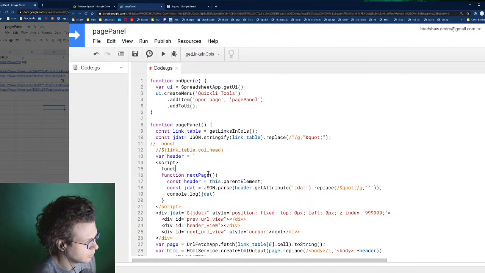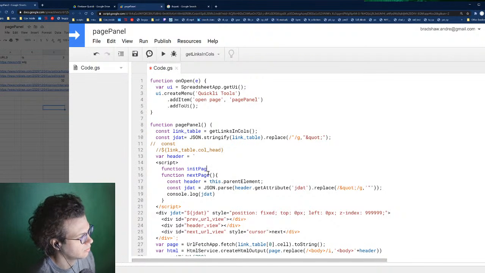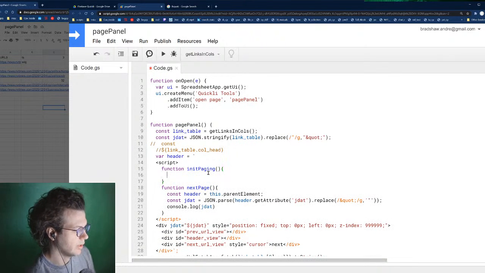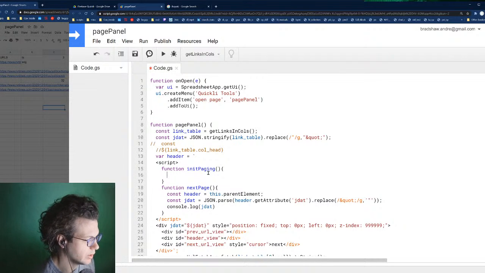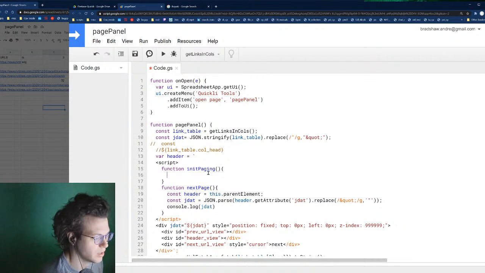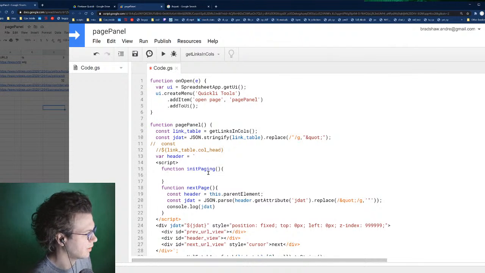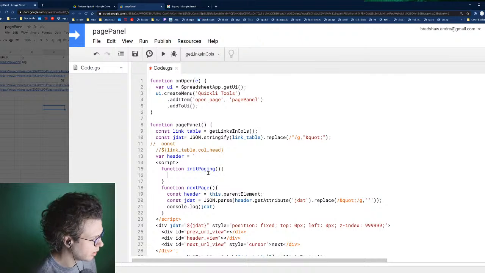So I'm going to say function init paging. I don't know if this is going to work, but I'm going to attach the listeners this way rather than attaching them within the HTML itself. I feel like this is a better way to do it if I remember correctly. It's been a while since I've done this kind of whatever you want to call it.